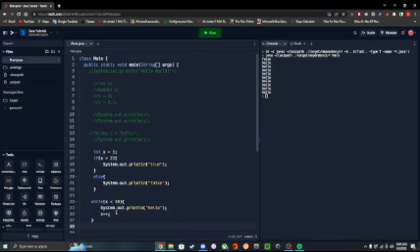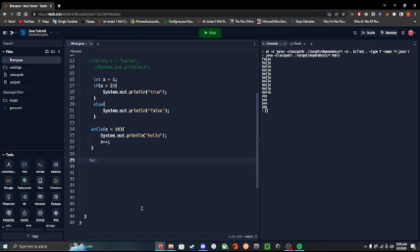Alright, so from here what we're going to do is we're going to do for loops. So we're going to have for, put parentheses, and then it's going to go int i equals 0, and then a semicolon. So we just instantiated i as an integer, and it's equal to 0. So the next what we're going to do is i is less than 4. Put a semicolon there, and then i plus plus. And this i plus plus does the same thing as this x plus plus does here.